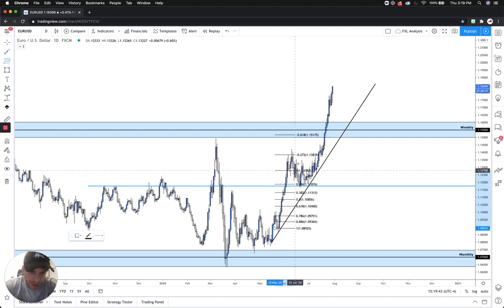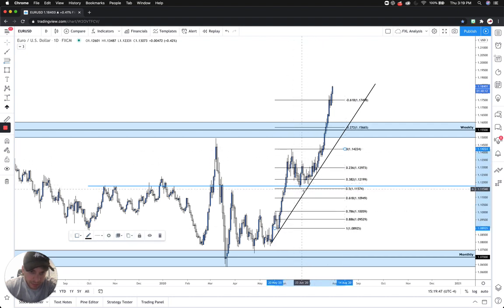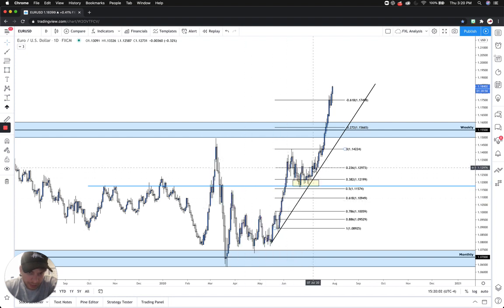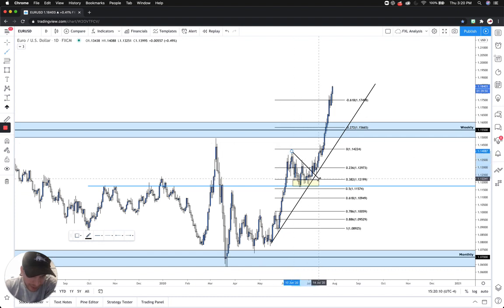This was the conviction right here to here. It hit structure and then continued higher. Hit 38.2 and also pretty close to the 50%, which was in line with the structure. So this was a nice pocket for a potential entry right in here. Let's make this yellow, right? And then we could have entered on some breakouts, some bullish engulfings, some bullish variations, bullish setups in general. This also looks like it could be a bit of a flag.